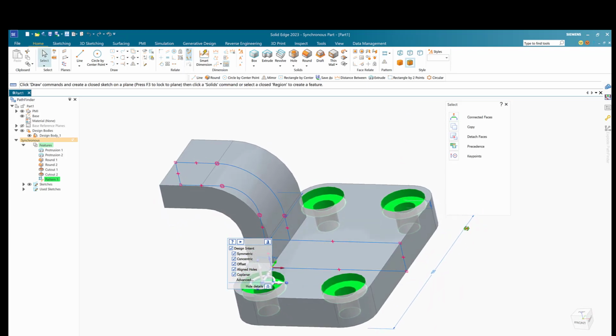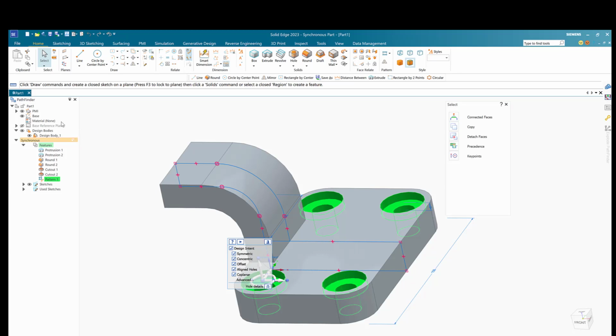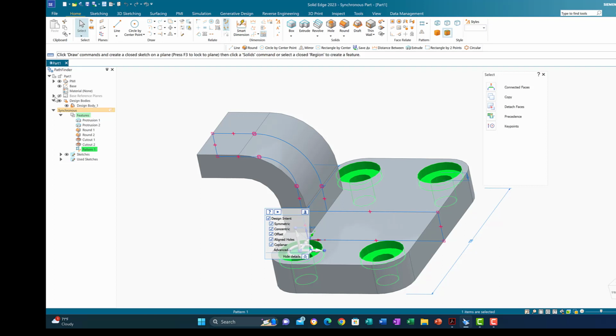The next step is I'm going to lock myself to the front plane. So I'm going back here in the base reference planes, and I'm going to make the front plane active by clicking on this one. So now I see the front plane.